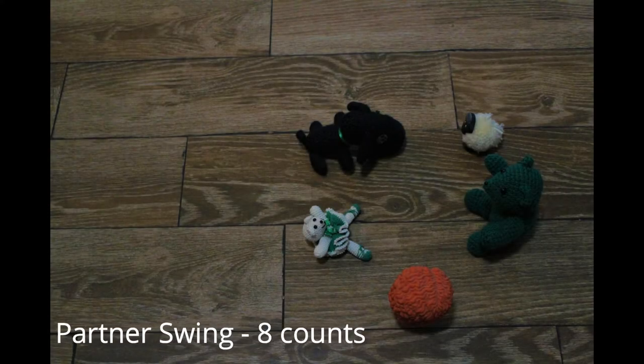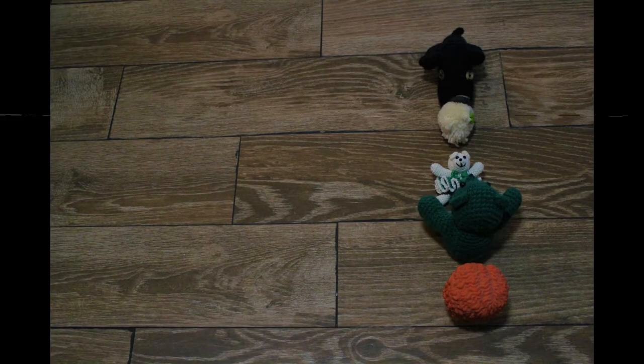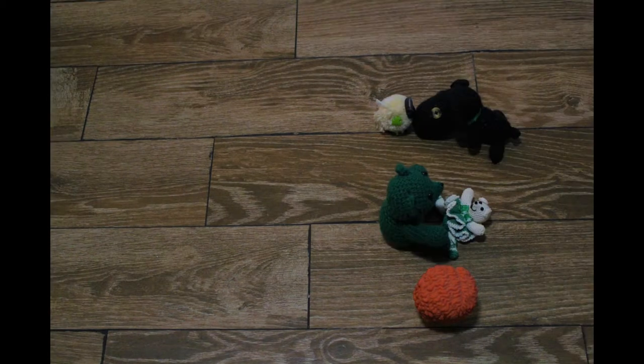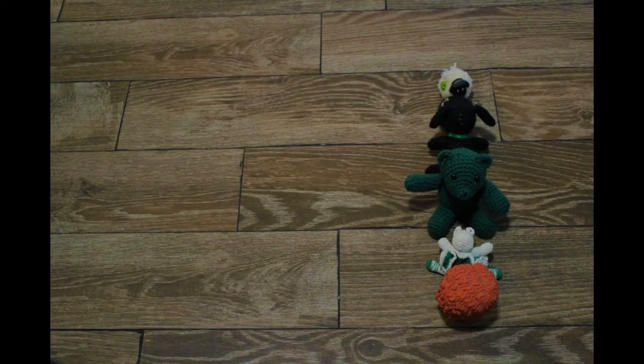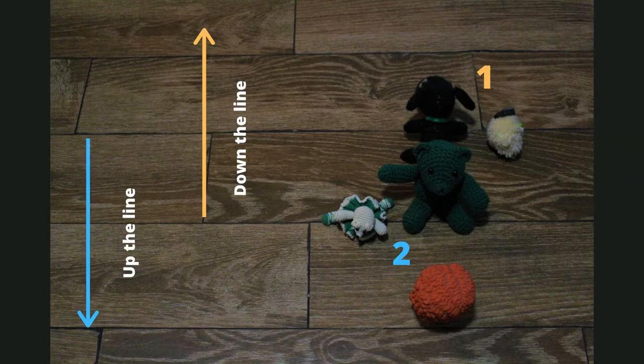From here, still with your partner, we're going to do a partner swing. Just take those two hands again and twirl clockwise in a circle. I forgot to mention, swings are done clockwise. This swing will still end with the lady on the right, but since you will be swinging in the middle of those lines you created, after this partner swing, you will face down if you are a one, and up the line back toward facing your imaginary caller if you're the two.